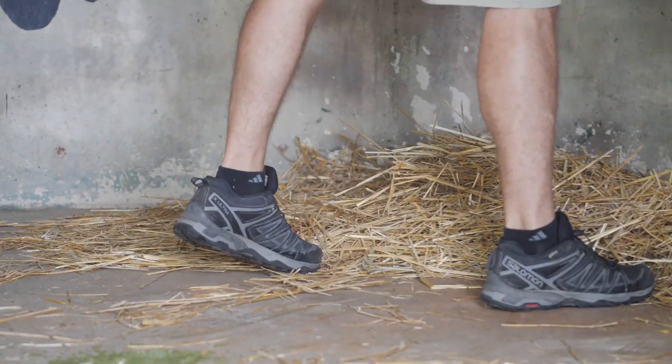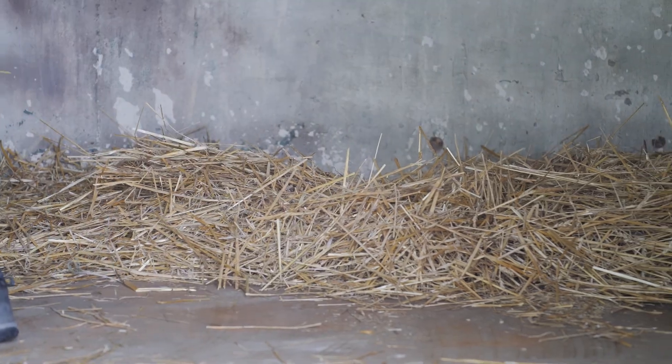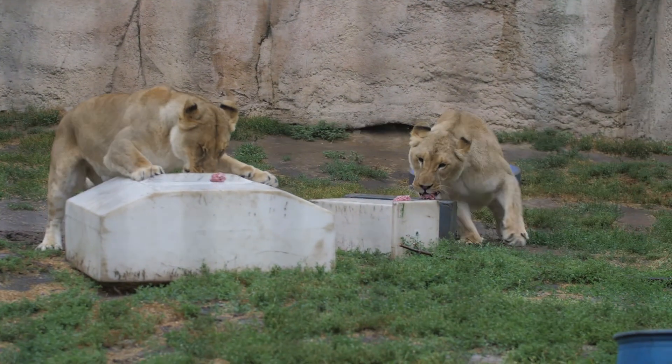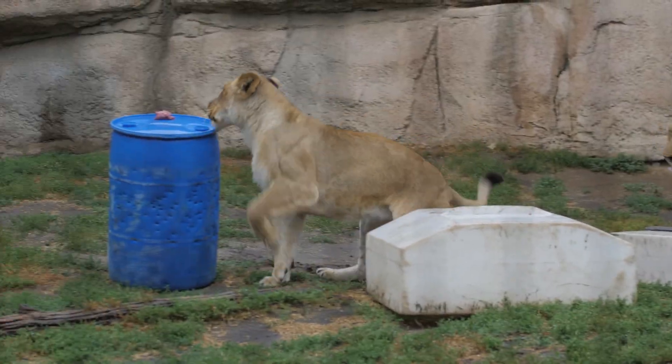What happens on each of those routines is the keepers come in in the morning and check on all of their animals. The daily routine is pretty similar even though the animals are a lot different. The keepers check on those animals, make sure they clean their outdoor exhibits, feed them their AM diets, and shift them out to their outdoor exhibits. A lot of our animals shift into an indoor space overnight, so after we get all of our animals on exhibit for the day we take the time to clean those exhibits and make sure all their indoor spaces are ready. Our keepers are also making sure we're providing all of our animals with enrichment, as well as preparing any other diets that we might have to make later in the day.